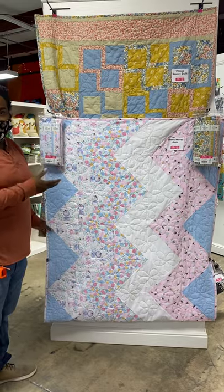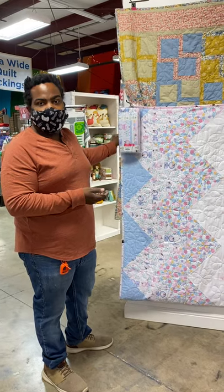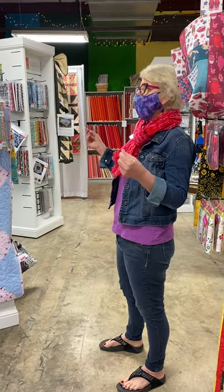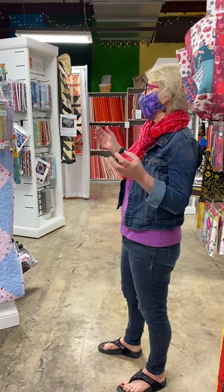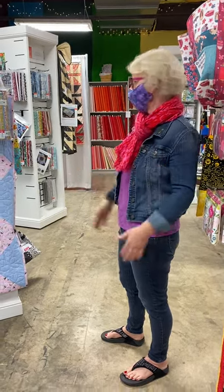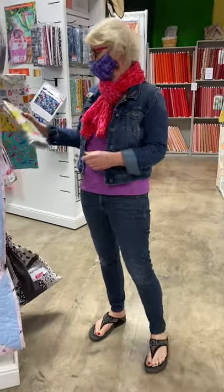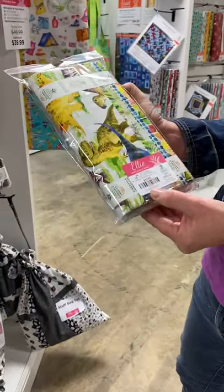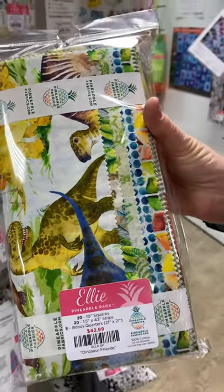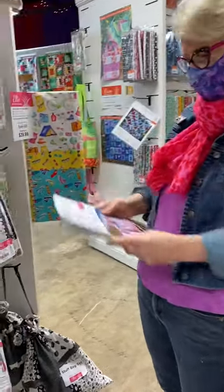No matter what pack you choose, all of your fabrics are going to coordinate very well together once you start putting them together for your project. We really try to have different items offered — for example, it's hard to find guy stuff, so whenever I can, I buy manly or little boy stuff. There's more stuff out there for girls, but gender neutral is very cool too. I love this pack by In the Beginning — it's Dinosaur Friends, which little girls like too. I used to love dinosaurs when I was growing up.